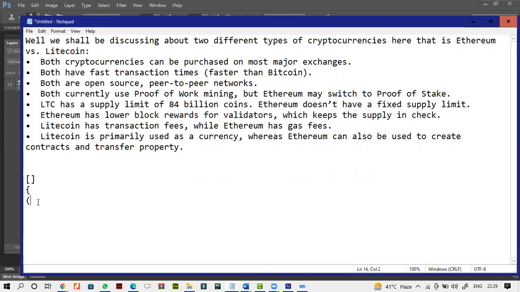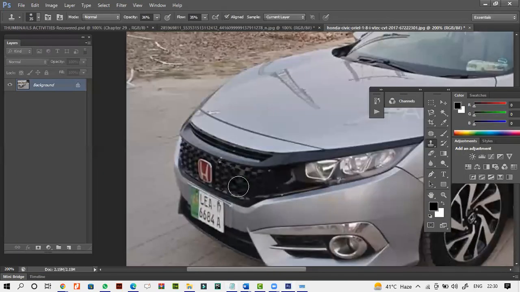So this is basically used for functions. This is used for scripting. This is used for fields. Get the point? Whenever we refer to a database field, we use this. When we refer to arrays, we use this. Whenever there's scripting, we use this. And whenever we use functions, we use this. What I'm saying is these two keys on your keyboard, if you keep on pressing them, you'll increase the size of the brush, decrease, increase, decrease. That's a shortcut key. So I'll decrease.